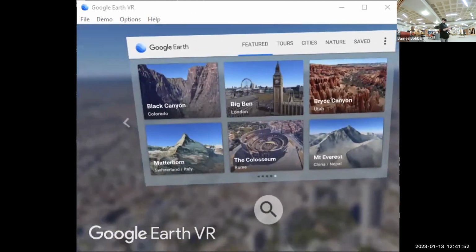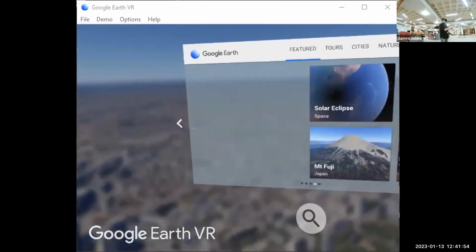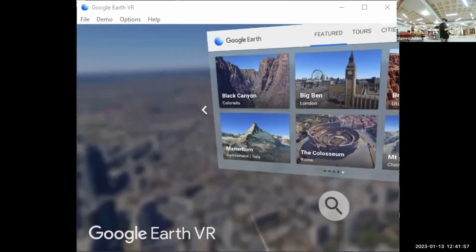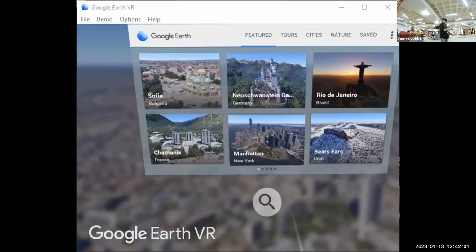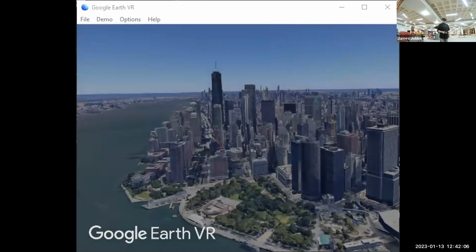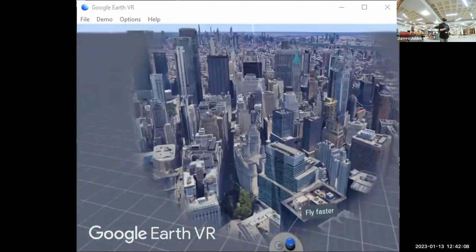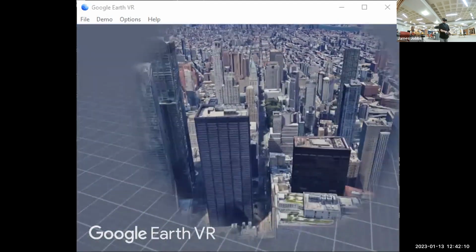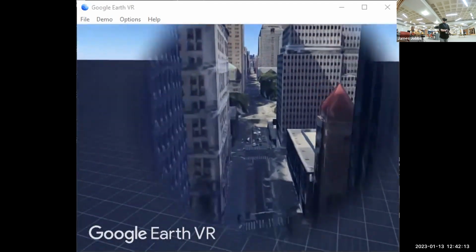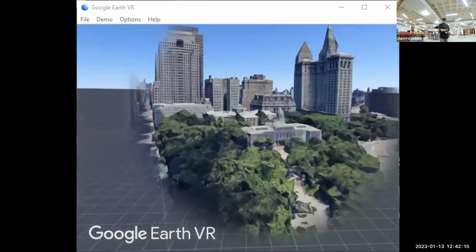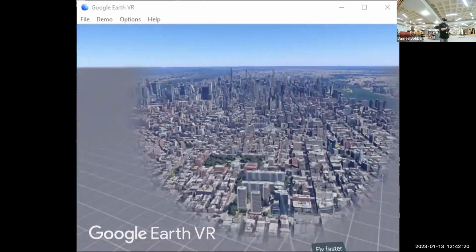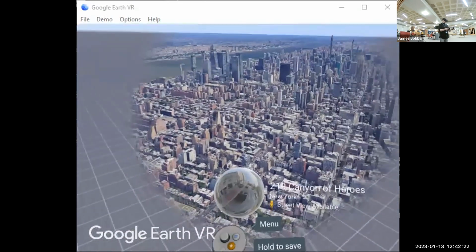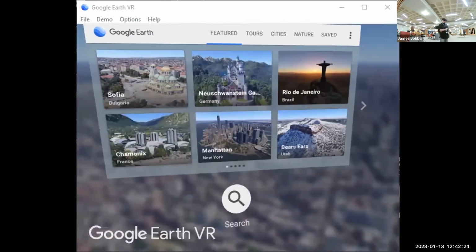I think there was a castle on here. Manhattan's always great too, because it has full 3D models for all the skyscrapers. And you can either fly above or get as low as possible and move through. Or you can go to somewhere more mundane or somewhere more familiar.